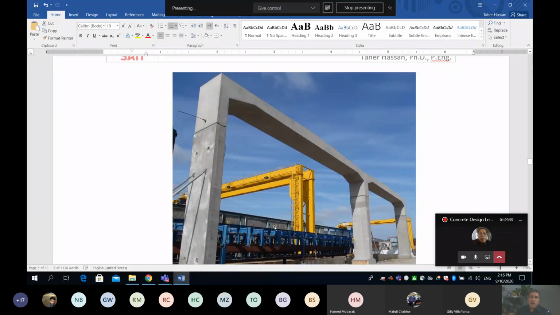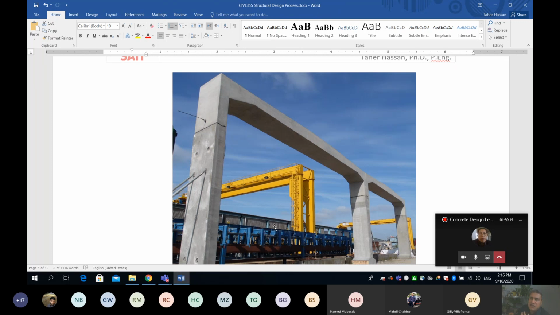Okay, so here is the picture of a moment frame. And I know some of you will look at this picture and say, okay, Tahir, stop. This is just a beam sitting on top of a column. A continuous beam that sits on the 3 columns. The answer is no. This is not a continuous beam sitting on the 3 columns. This is what we call a moment frame.